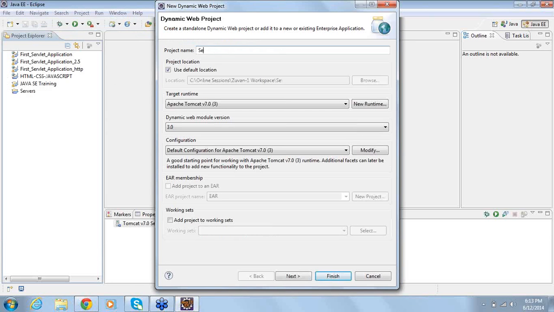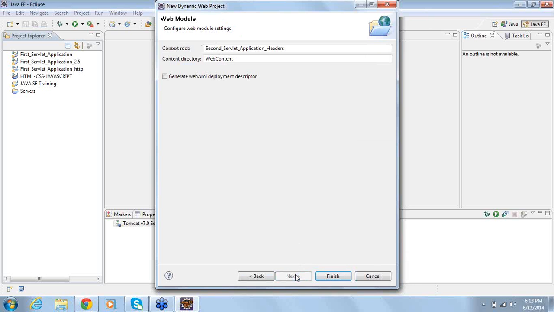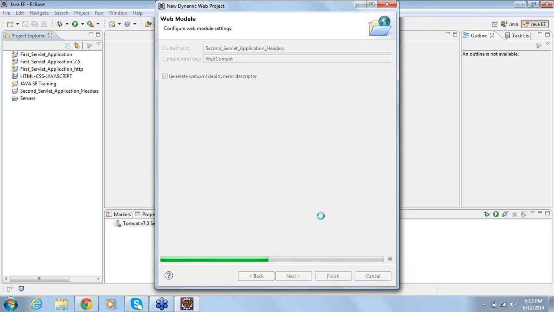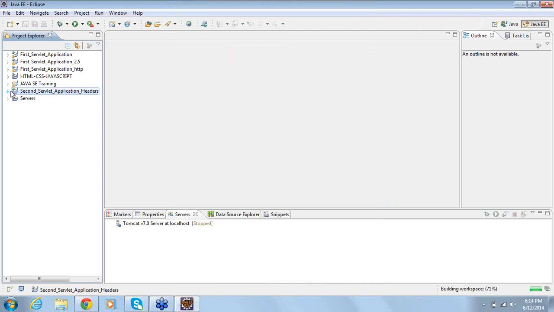So let's see that. In 3.0, web.xml is optional.